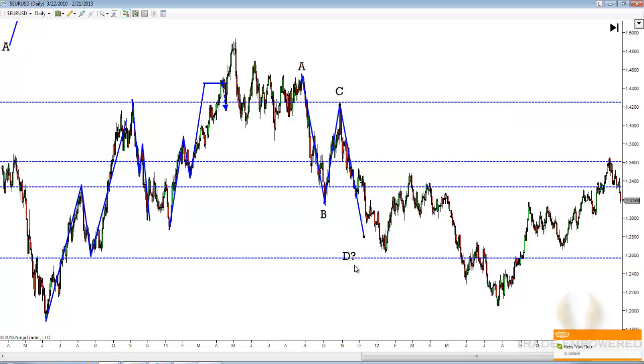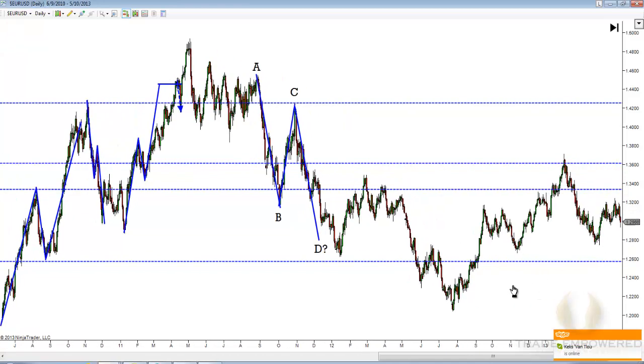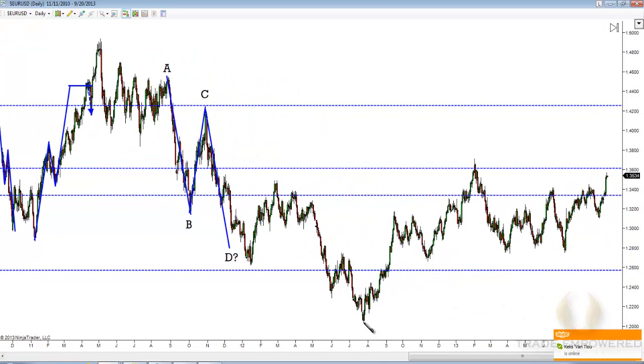Attach that to our C leg. And what do you know? Decompletion right in this level. Over and over again. You can see them all over the place. A to B. B to C. Copy and paste. This time we come up a little bit short, but you can see right in this general zone.